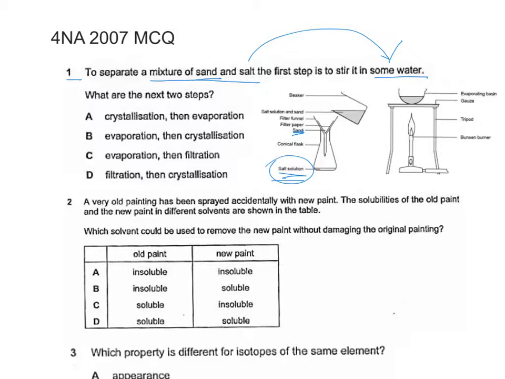Now, if you want to continue to get salt from the salt solution, you can use evaporation. In this case, evaporation is not one of the options, so we use crystallization, which is a better method to get bigger crystals, and in case some of the salt may not be stable to heat. So the answer for question 1 is actually D.